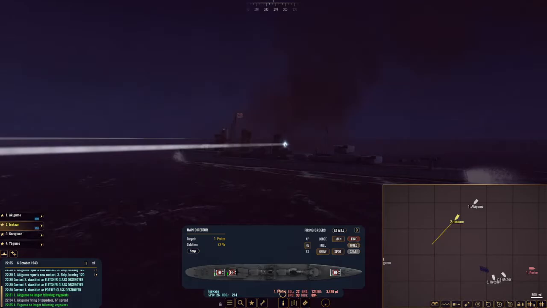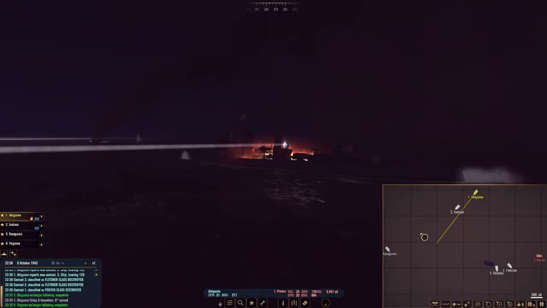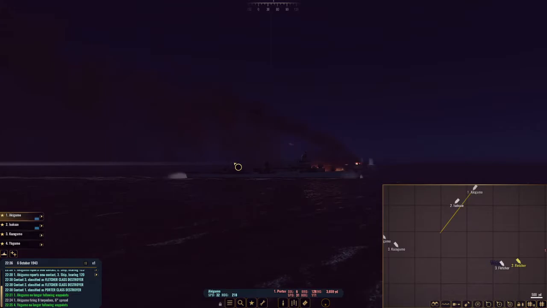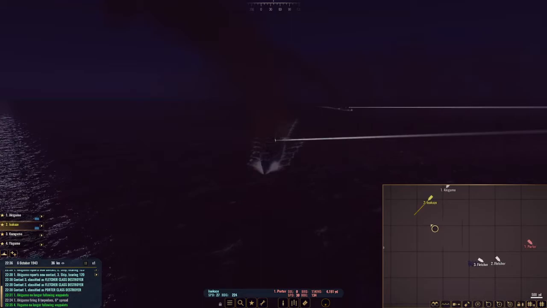All right, what are we doing for damages here? That Porter is looking pretty rough, so we're going to keep on with her. See if we manage to get any hits with the torpedo spread we just fired. It's not looking too likely. Yep, she's turning away, so good for her. All right, this Fletcher looks like she's damaged as well. That Porter, yep, good. Okay, looks like we're getting the fires under control.